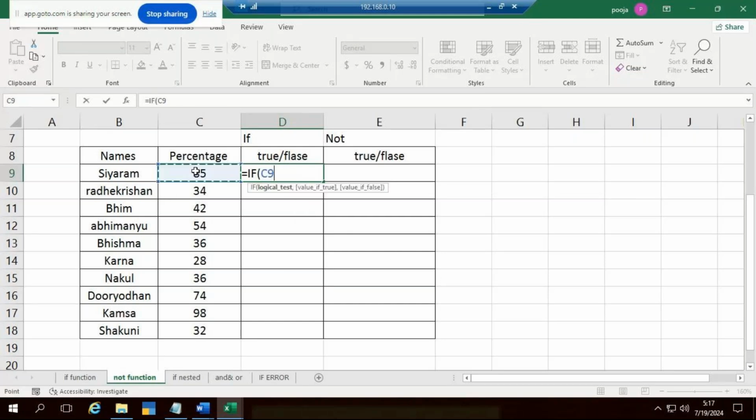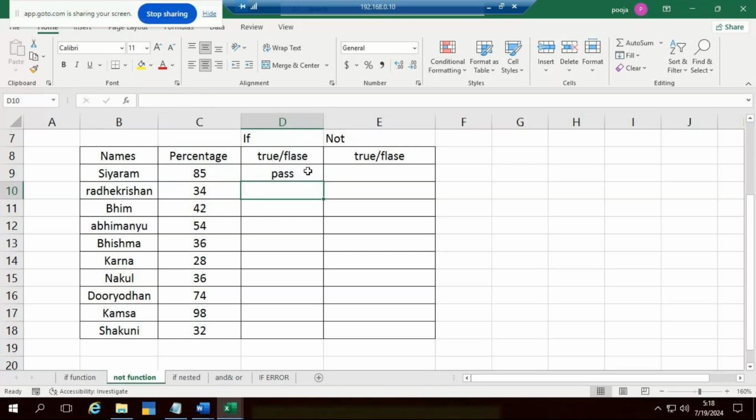I'll select my logical test, equals to 35, comma, I'm using here pass, comma, here fail. So if it is greater than 35, it is showing pass. If it is less than 35, fail.